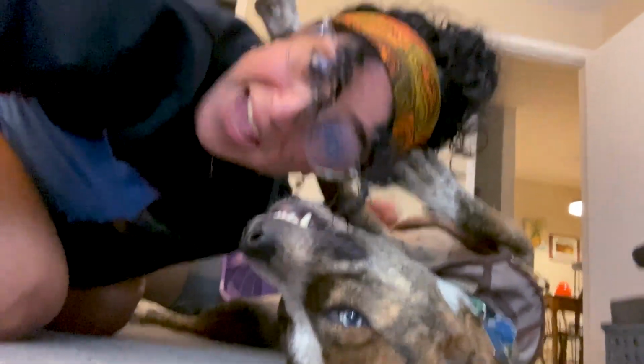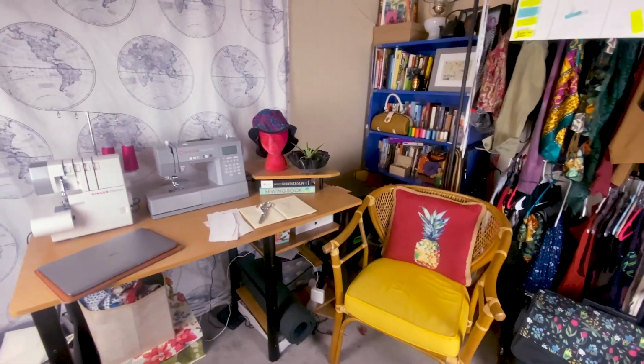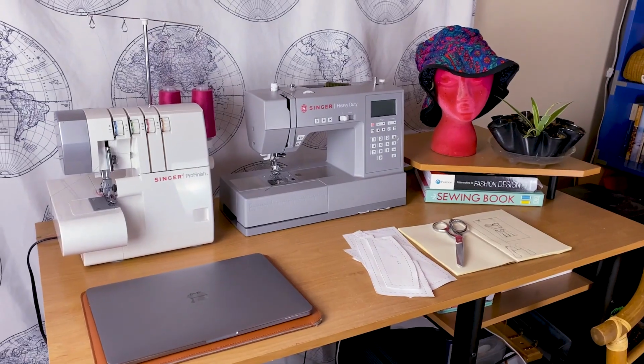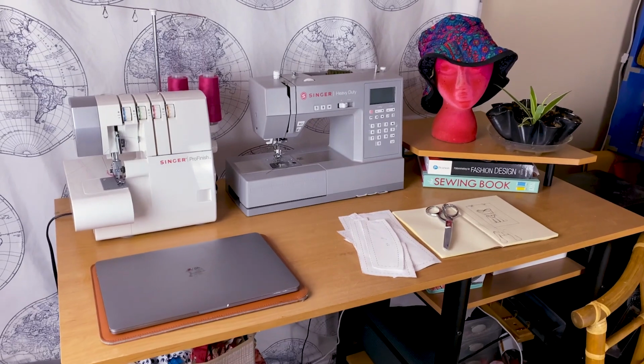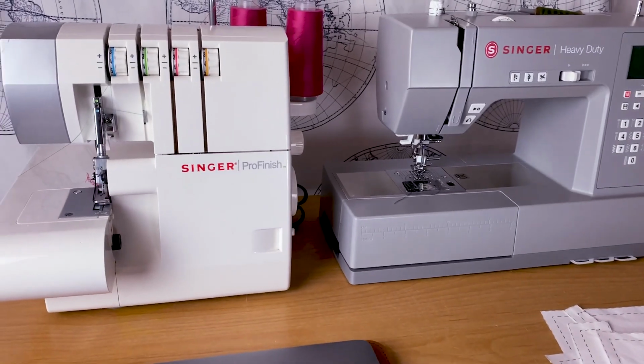Welcome to my sewing room and Sarge's playroom. So come on through here, find the fake studio lighting. I really do love my little sewing nook here that I have. This is the workstation where the magic happens. I'm really lucky to have a Singer Pro Finish serger.